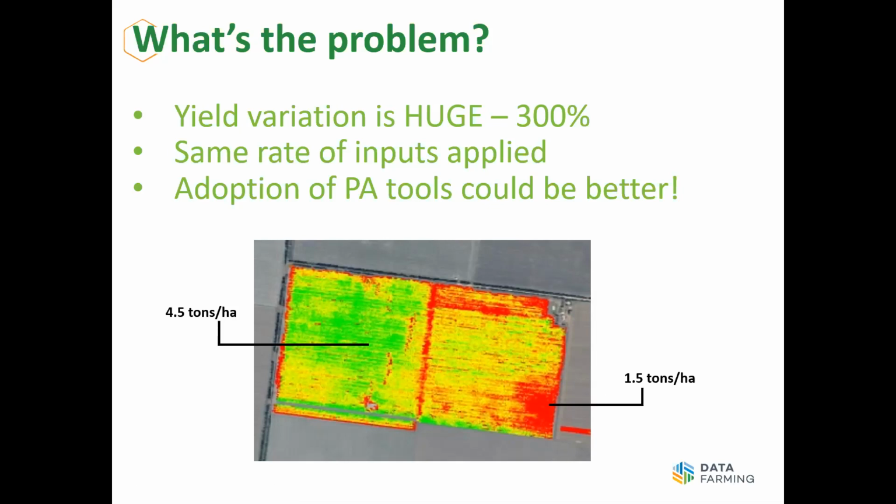And I can tell you, over the last 20 or 25 odd years, I've looked at hundreds and thousands of yield maps, and they're all pretty much the same. Doesn't matter where you go in the country. And it's probably fair to say that in this paddock down the bottom, anything in red is probably losing money because we're applying the same rate of inputs across all of those hectares. So we've got this very big efficiency gap between what's applied and what's causing low yielding and high yielding areas. And we're often over fertilizing poor performing areas and under fertilizing other areas that are actually growing well.